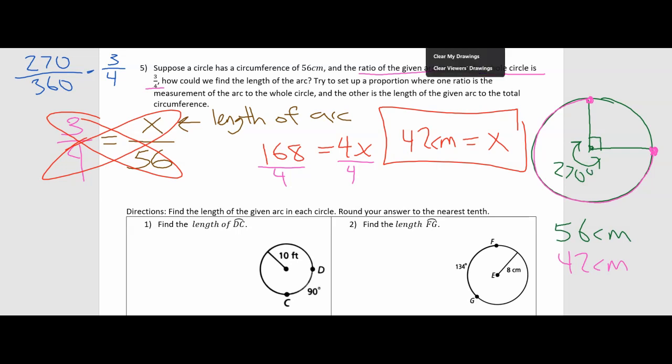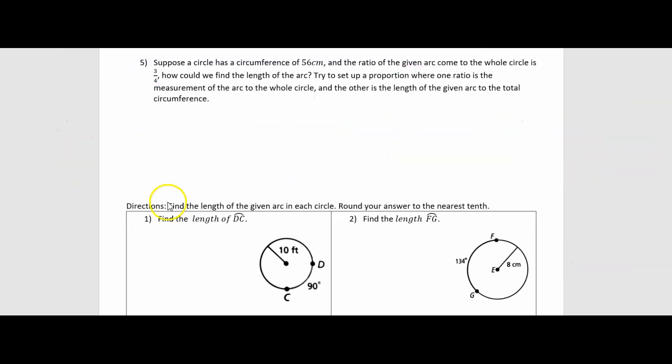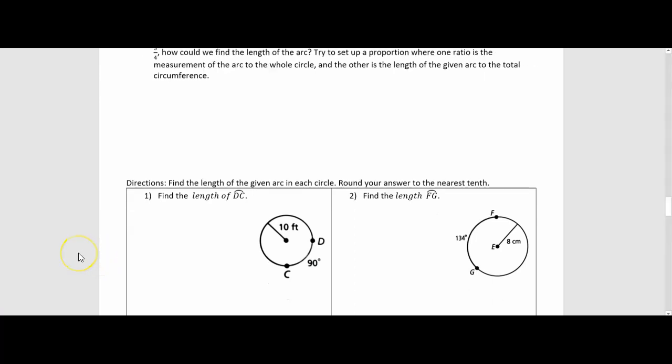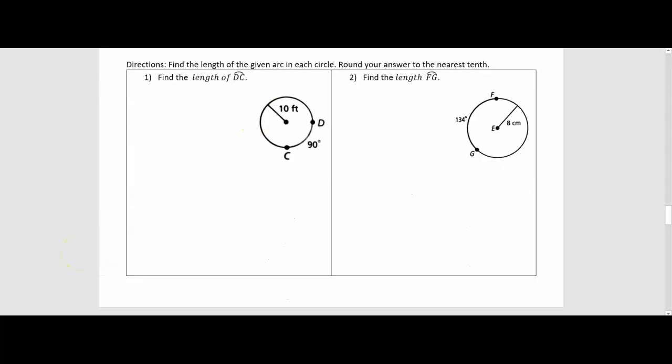All right, I think we have time for one more. Let's do one where you've actually got to find the circumference yourself. Let's do number 1. So again, just like our last example with sector area, in this case, the circumference is not given. So you're going to have to figure that out. But the proportion method is still going to work, right? On one side, ratio of the degrees, the measurements. On the other side, ratio of the arc lengths. So pause video, give it a shot, and after this, we'll be done.